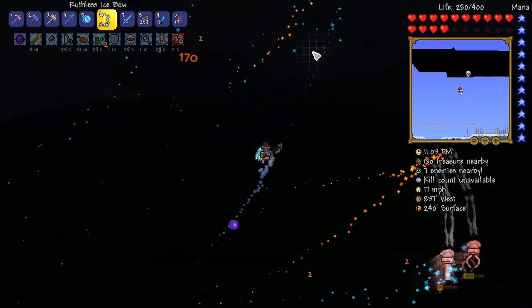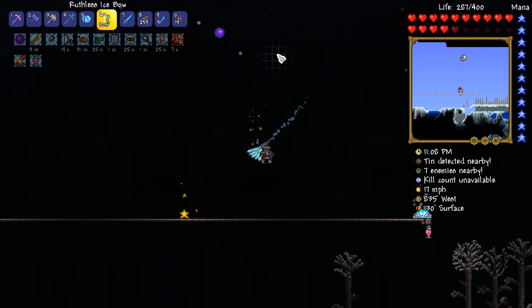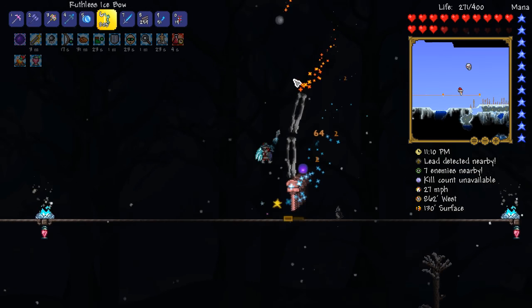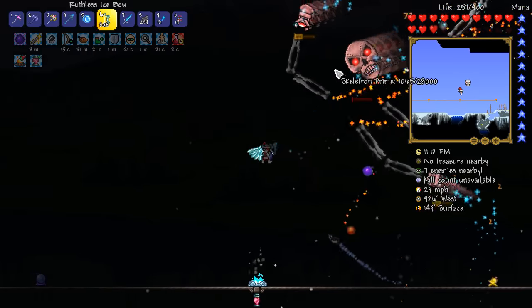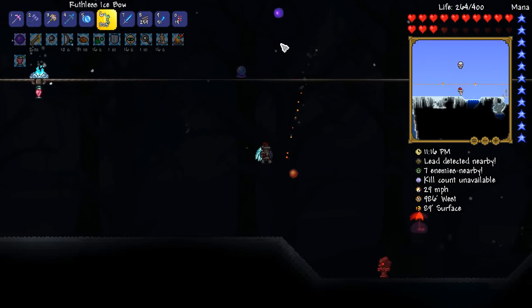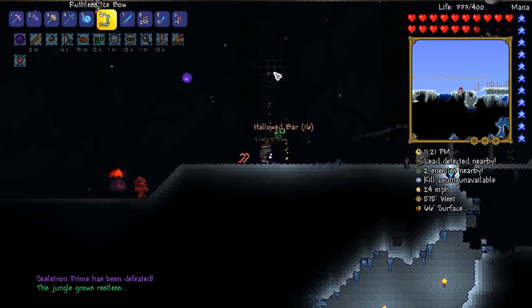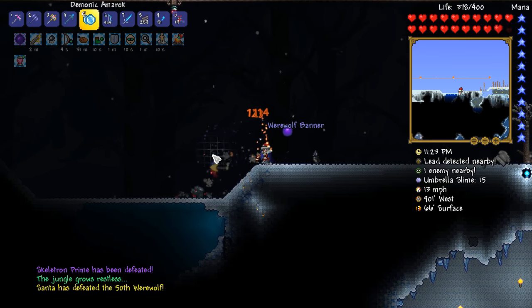Come on. And this fight has lasted a fairly decent amount of time. Once again, using the mini-map to try and judge where he is. Okay, that seems to have done it. He's less than 1,000 health now, my friends. Let's try and get him down here real quick, just so I can pick up his drops a bit easier. And boom, there he goes. Destroyed. As it should be.